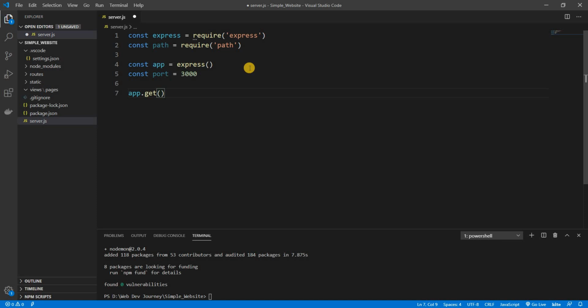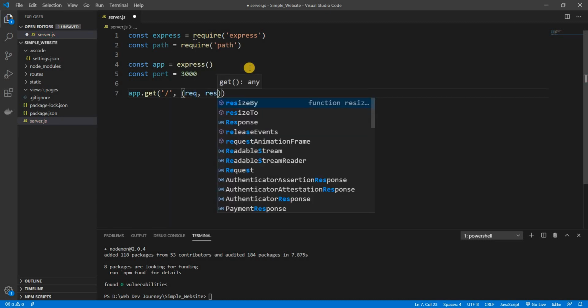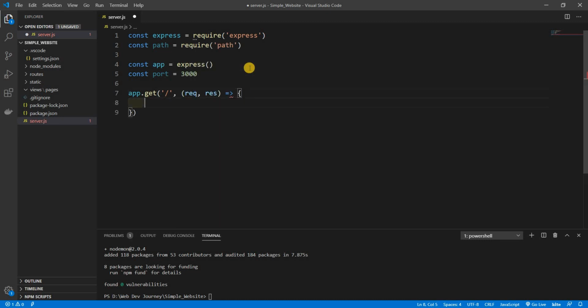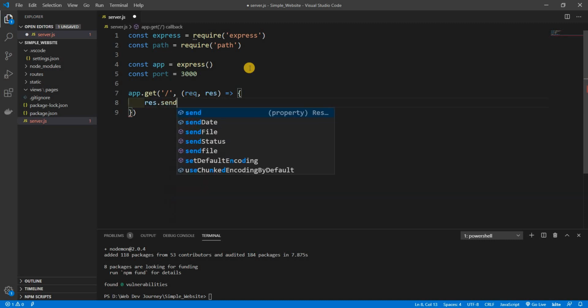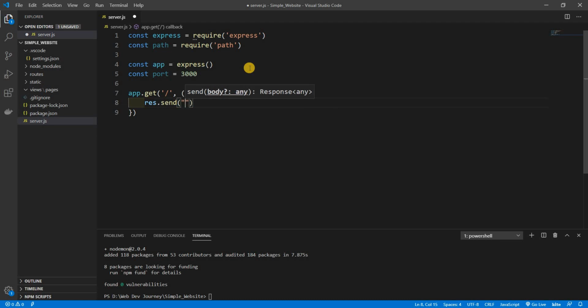All right, now just to see if this is actually working, we're going to create a simple route, which is going to be the home page, with req and res, and we're going to do res.send. Since we do not have a file to actually send, I'm just going to send out a hey. That's it.